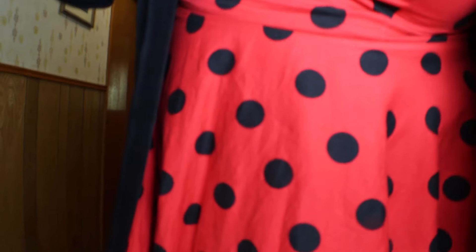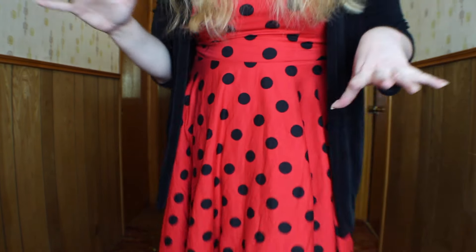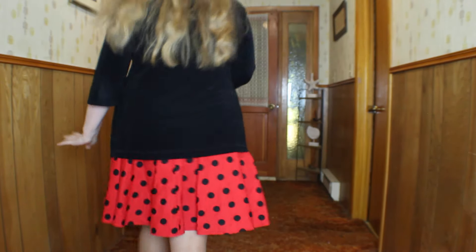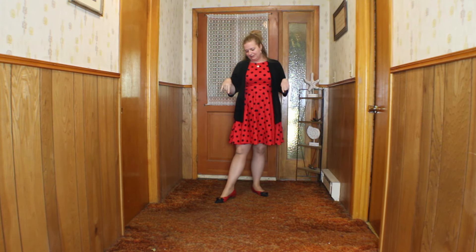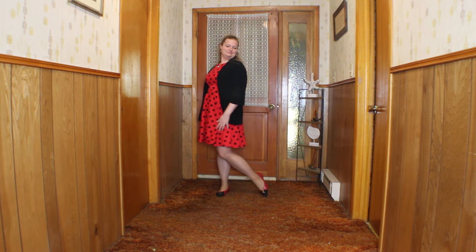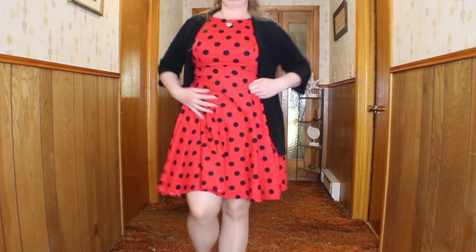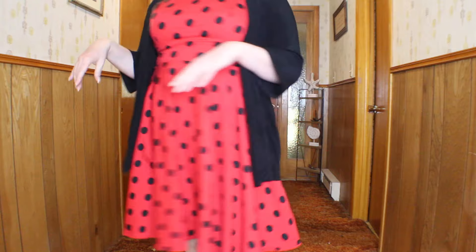It wouldn't be a Michelle outfit today if we didn't do the walk. I know that we normally love heels on this channel — you know I'm a heel girl. But the color was just so spot on for this outfit, I couldn't resist. Because normally I do wear the flat to work and then switch into a heel when I get there. But I wanted to do something different — I thought it was cute and fun. I think it does play the look down a little bit, it's a little bit more fun and a little less sexy with the flat in my opinion. But it's still cute.